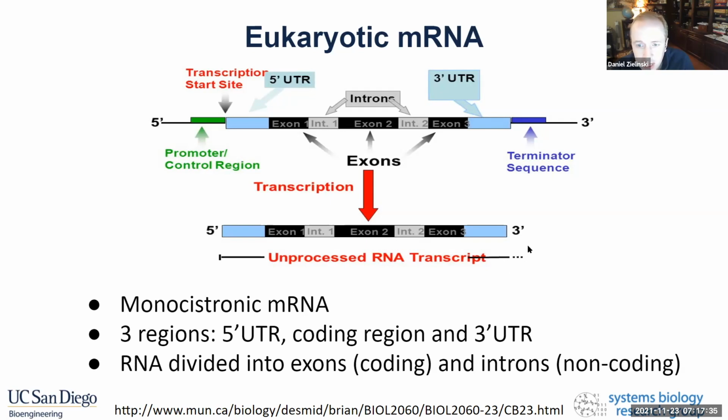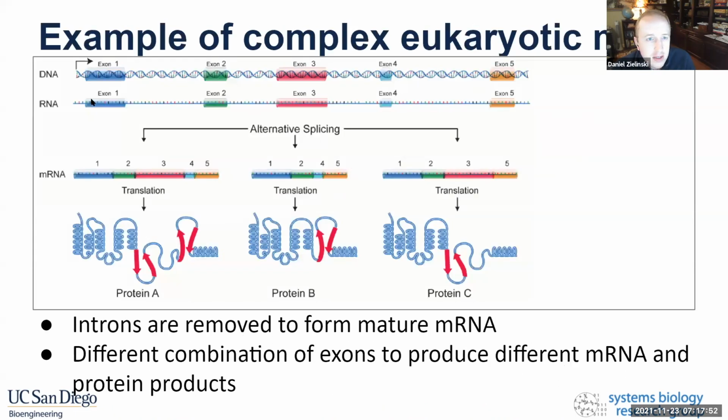your final coding transcript. And there's a lot of regulatory reasons for why alternative transcripts exist in eukaryotes, but in bacteria, fortunately, we don't have to worry about that because it's yet again more complications. So just an example of how this works, you have these different exons, and alternative splicing can mix and match them to make different versions of a protein. So in this case, you're just removing these introns to form your final mature RNA. And yeah, different combinations of these exons will produce different protein products.